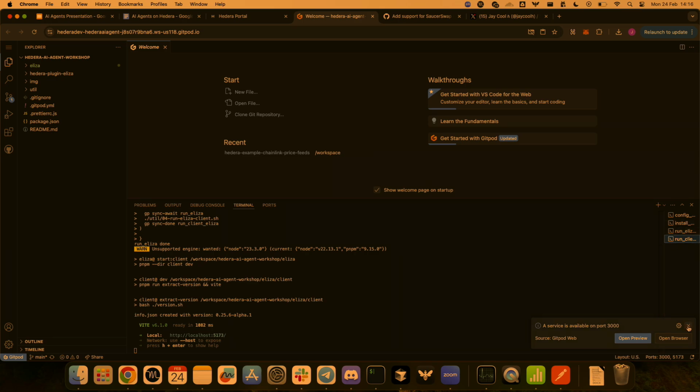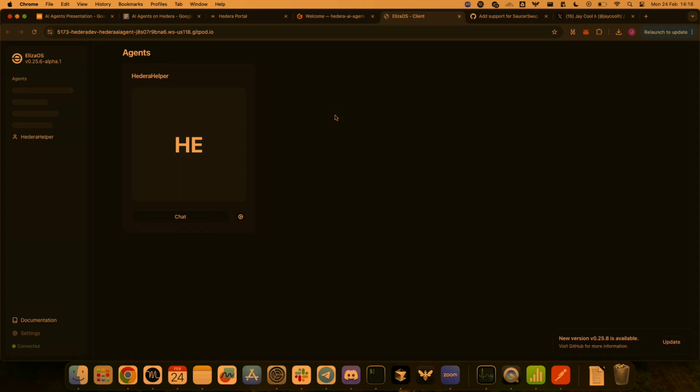It's a pretty exciting open source framework for building LLM agents. Very popular in the Web3 space, not so much in the Web2 audience. But it's pretty cool because they've got really nice integrations into things like Twitter or X, Discord, and Telegram. So you can have your AI agent be almost like a social agent, having its own personality, its own character file, as well as other plugins like the Hedera plugin, which would allow it to potentially create tokens, send tokens, trade, whatever your mind can think of.